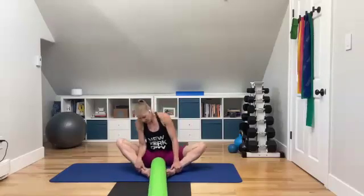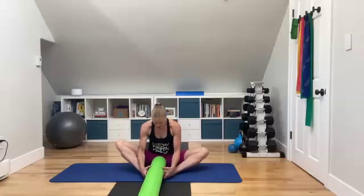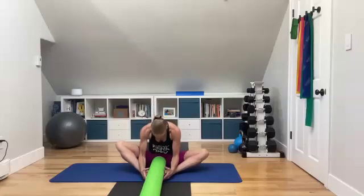Roll yourself back. Turn the roller so it's facing you. And then you're going to bend your knees and put your feet on either side of the roller. And then you're going to try to work yourself a little closer, so you've got some space between your feet. You're going to hold on to your feet. And then your goal is to tuck your head in and try to get the crown of your head to the top of the roll. Letting your knees fall out to the side.